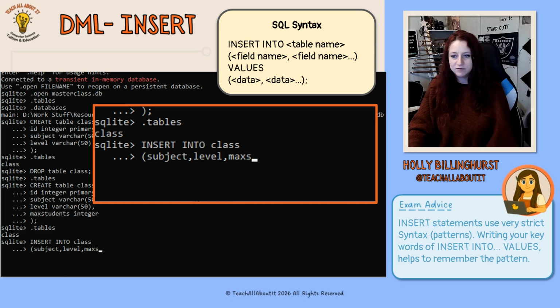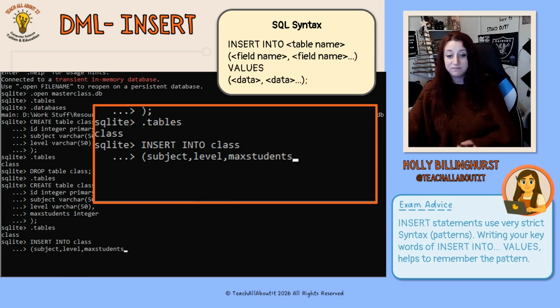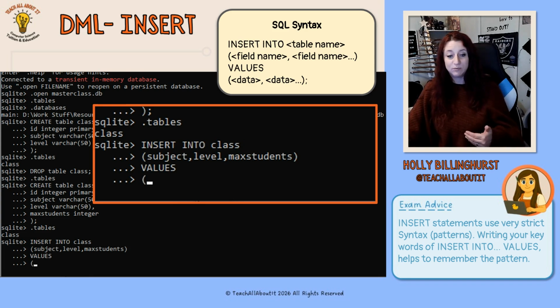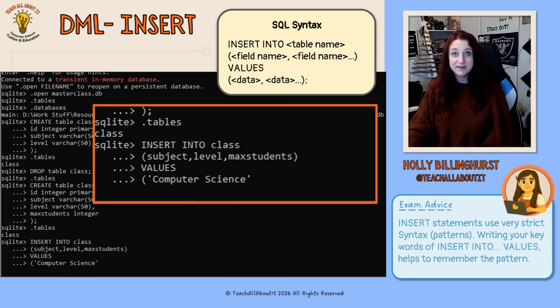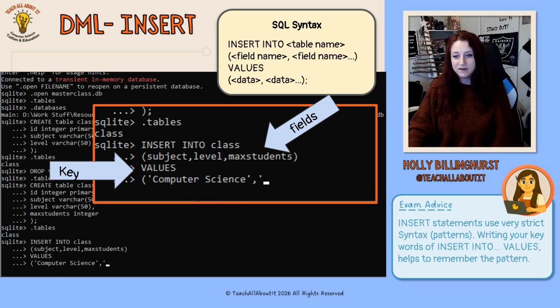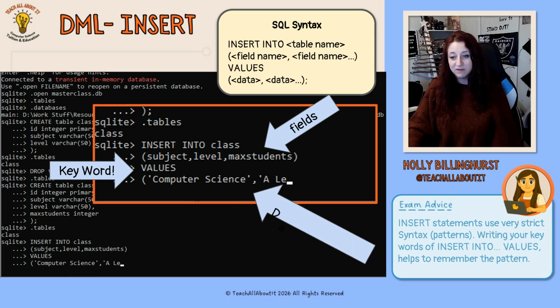Then we have fields. So you then list the fields in order, or rather in the order that you want to list the values. You can see there, then you put the values, and underneath there you're then going to put anything that you actually want to write in. So there's a couple of little bits that we want to make sure that we have highlighted. So we did insert into table. These are field and they are separated by a comma, and then you've got the key term values. After that, inside brackets, we're then going to put our values that we want to add into the table.